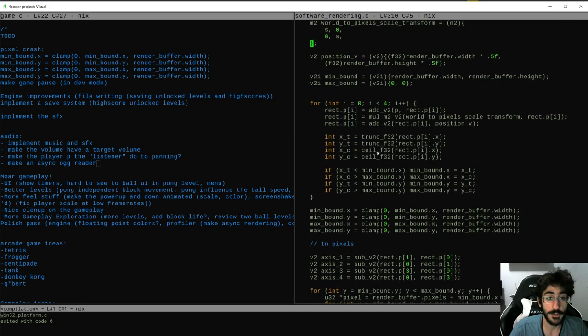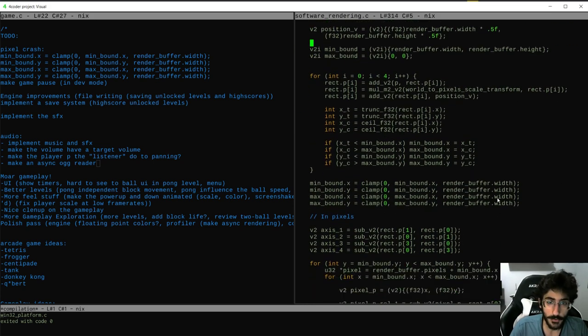The transparent rotated rect here, we're using the width for all of those, and this is wrong. So for X, I'm going to clamp that to 0 and the width. And for the max, I'm going to clamp from 0 to the height. So that was an annoying crash.